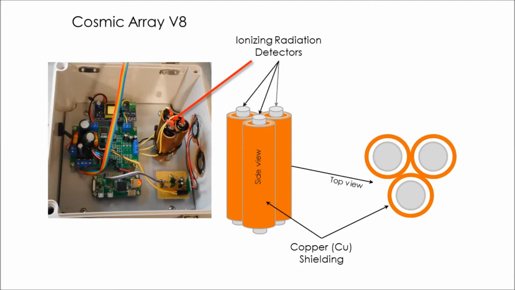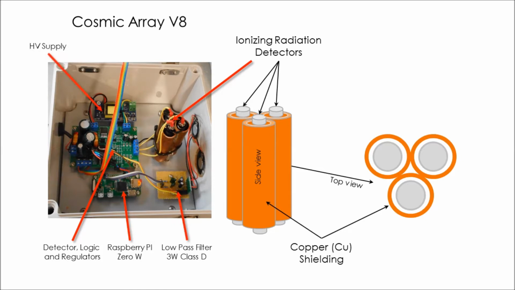This is done by enclosing each Geiger counter in copper shielding, removing local radiation sources such as alpha, beta and gamma rays due to the natural decay of matter. Then using logic circuits to ensure that only fast-moving particles that can pass through both shielding and 2 or more Geiger counters will be registered.